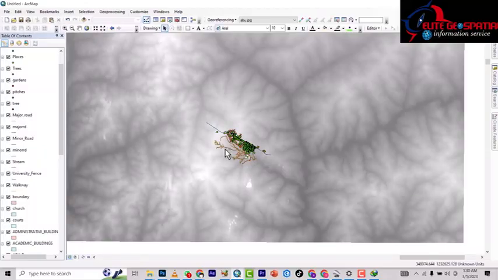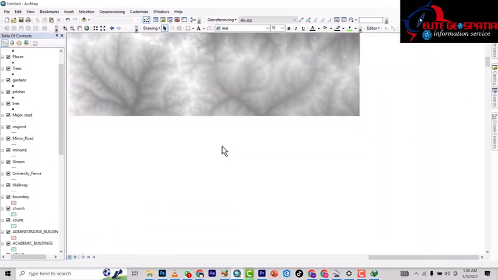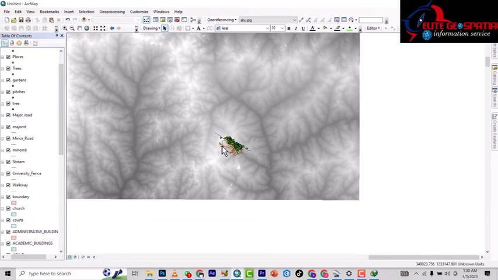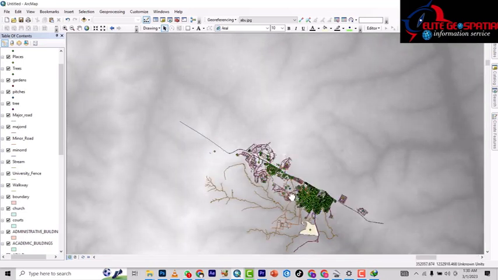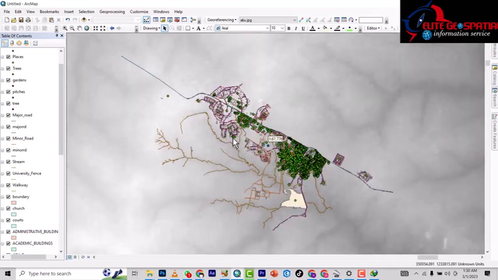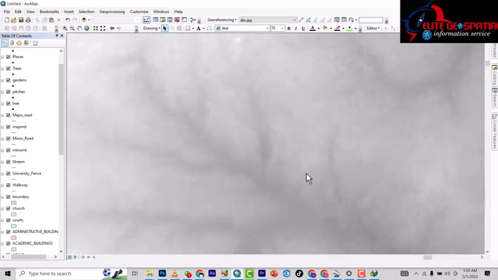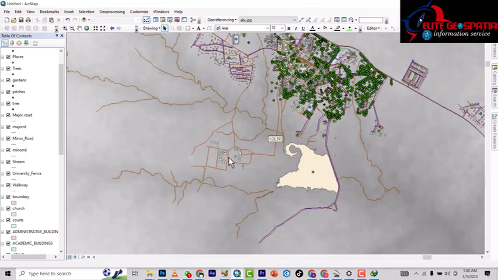So this is the third part. We broke it because it was becoming too much. What is remaining on the large scale map is basically contour and production of the map. These are not the same files as you used before, but this is the entire coverage of the ABU main campus, including phase two.